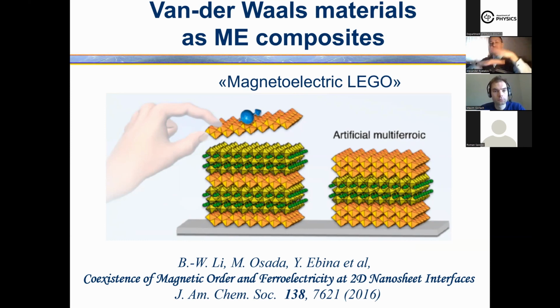You can construct a composite material from magnetic dielectrics and ferroelectric dielectrics and make an artificial magnetoelectric. Due to the mechanical coupling, when you apply a magnetic field, due to magnetostriction, the magnetic layer deforms, and it deforms also the ferroelectric layers, and due to the piezoelectric effect, you can obtain electric polarization. This is the general idea of a magnetoelectric composite.